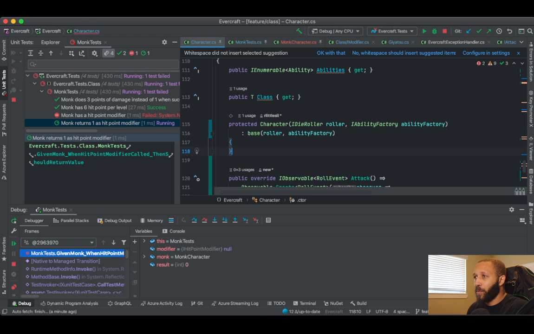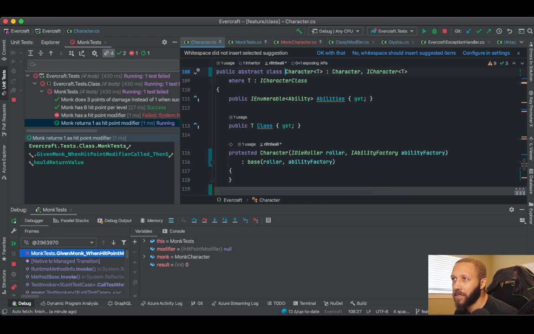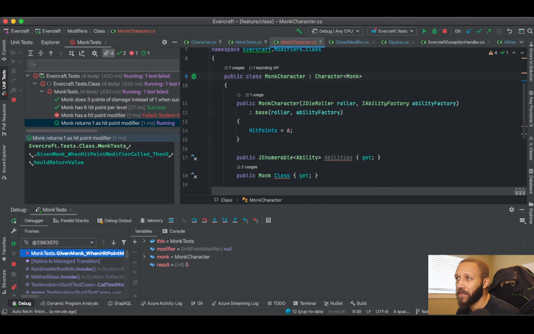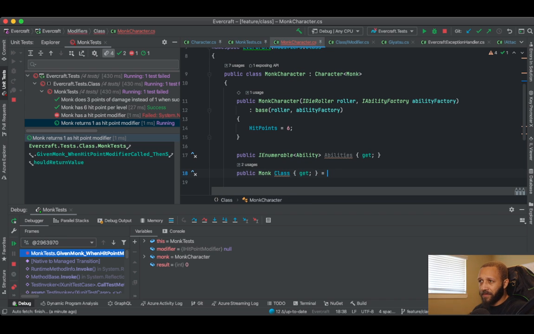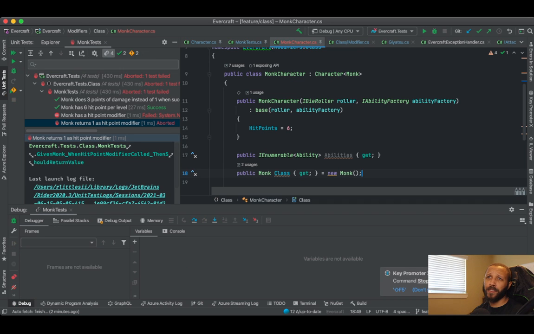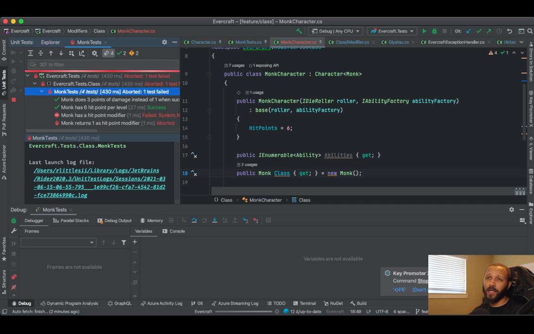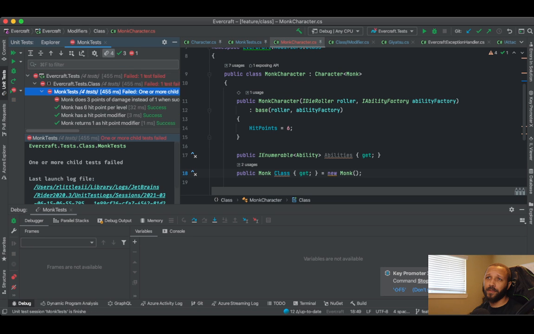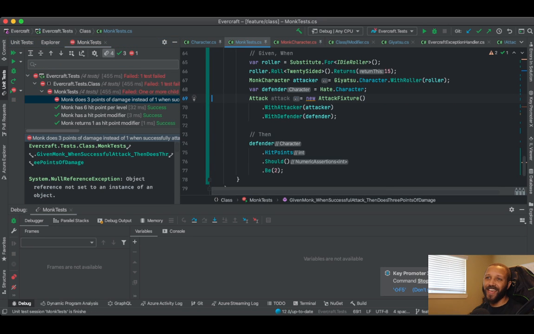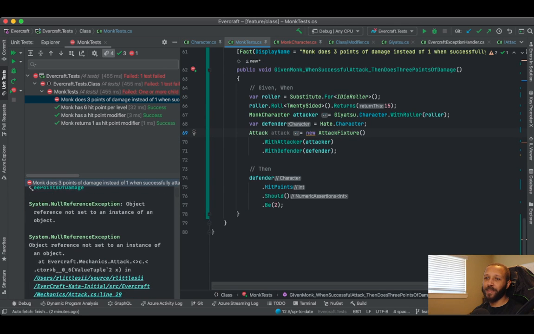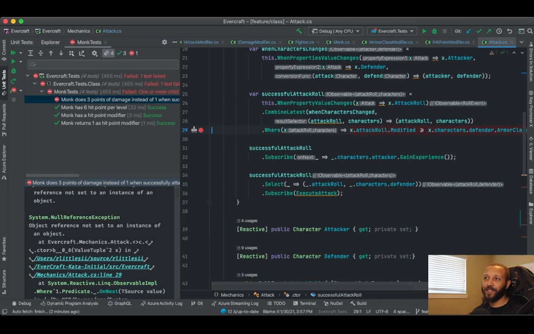All right, for the moment, what I'll do is set it right here, and then hopefully my unit tests will pass. And I can go. Object reference not set to an instance of an object. Where is it now? Line 29.